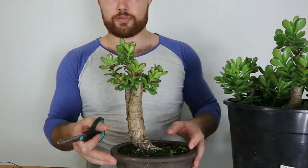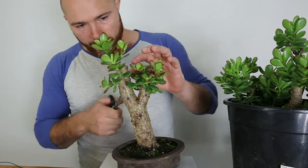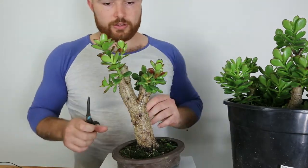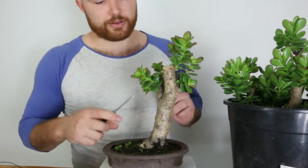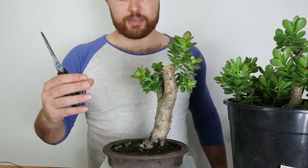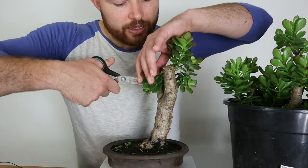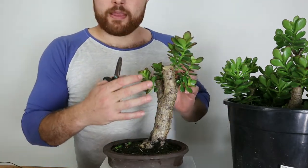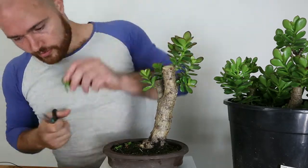Now I'm just going to start working on this secondary trunk, which is actually at the back of the tree. There's a little one which is kind of coming in internally between those two main trunks, so I'll get rid of that. Then it's going to be a question of which of these branches I want to keep. There's this one here which is kind of sweeping out in front — it could be cool if it came out further that way, but I think having it horizontally moving out forward, it's going in the direction I want, but it's going to be better to open that up a little bit so you can see the actual trunk there from the front. That's another reason why I'm going to get rid of that little small one.